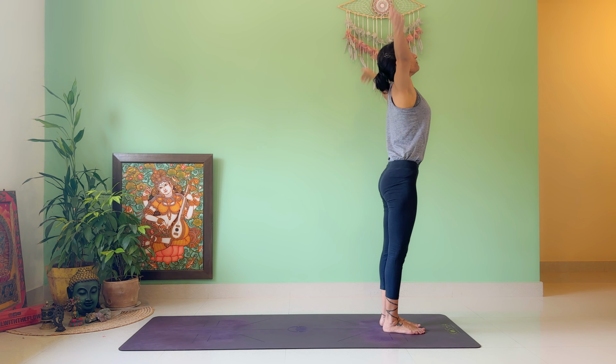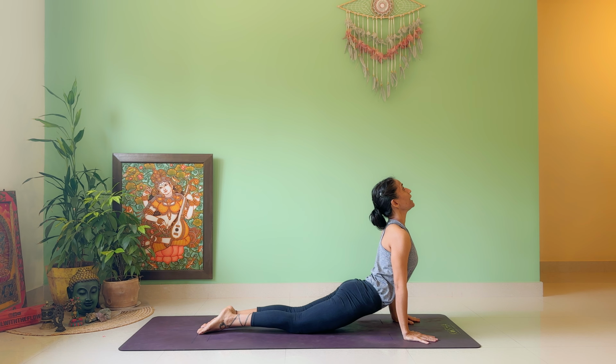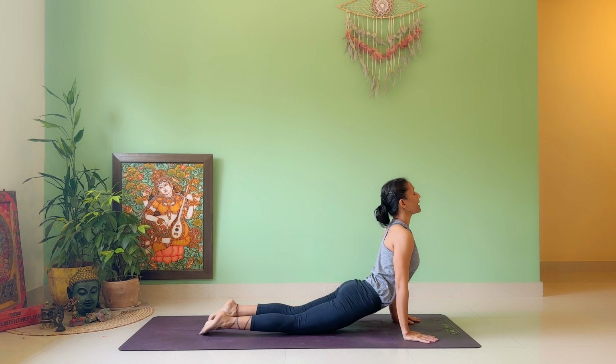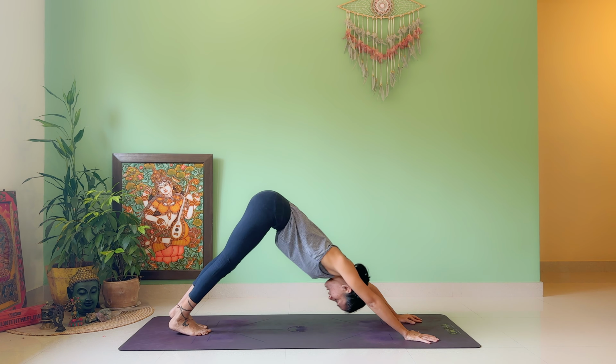Inhale, arms up, join your palms, look at your thumbs. Exhale to fold forward. Inhale, head up, look up. Exhale to step or jump back to your plank, lower down to Chaturanga. Inhale, upward dog, look up to the ceiling and relax your shoulders. Exhale, roll or tuck your toes to move into the downward dog.